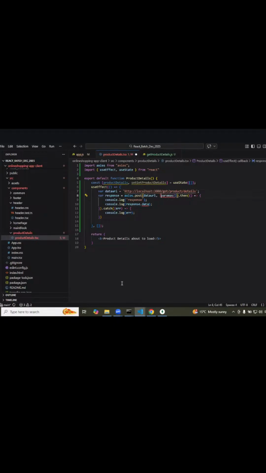But params is one of the keys you need to pass in case of post. And then I need to come with response, right? Then I don't need this. Okay, let us try this.